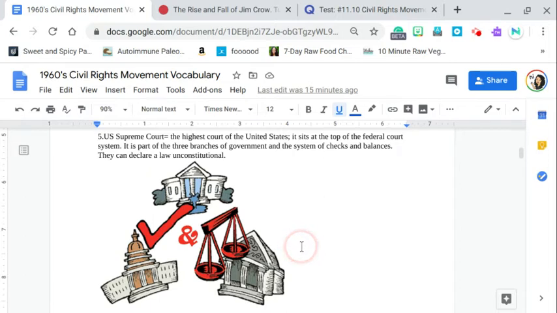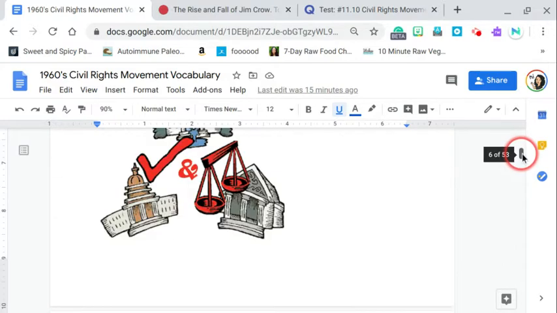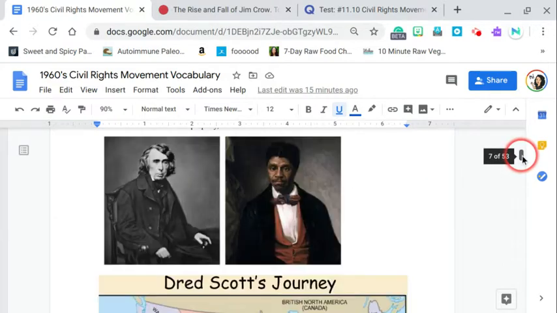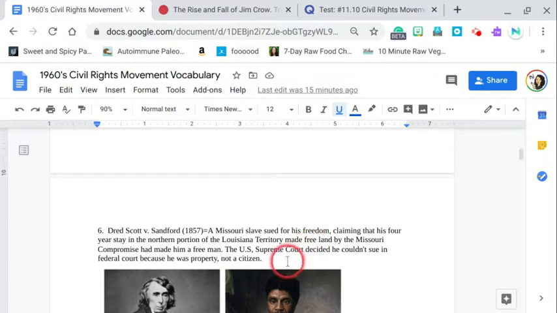So, even though we're used to, okay, the king has all the power, that's not true in this country. We don't have a king. We have a president, and he is always regulated by the Congress and the Supreme Court. So I know we discussed checks and balances, but basically the power of the Supreme Court is to declare any action that the president and the Congress do unconstitutional. So they have a great amount of power. So these are Supreme Court cases that are related to the evolution of civil rights.